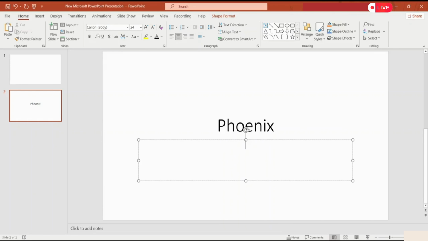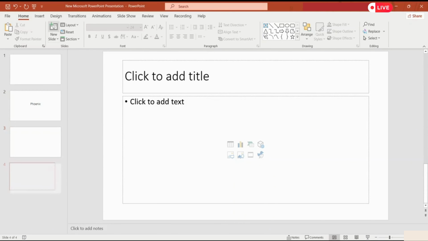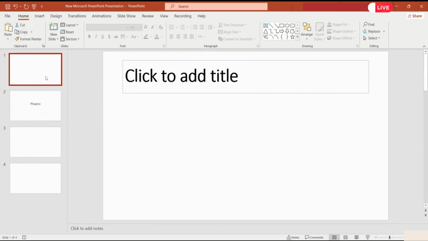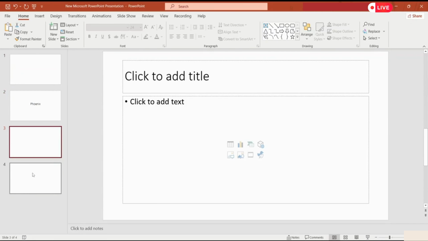So if you want to do that, you can also do it. Another way of making sections in PowerPoint is going to be a bit different. If you want to organize your slides, let's say I'm going to make a couple more of these slides. Let's say I'm going to click on here, and you can see that there are 4 of these slides. Now I'm going to make sections on each and every one of those. Let's say 1 and 2 will be one section, and 3 and 4 will be one section.